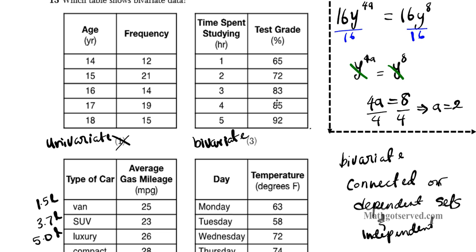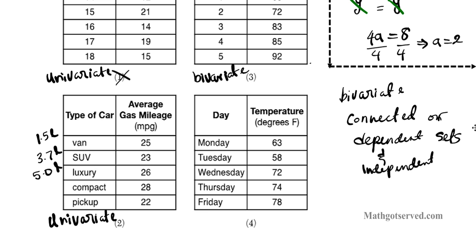Study more, your grades will go up. So this makes perfect sense. Let's shift to the next one, the last one. The day and temperature. Are Mondays always 63 degrees? Are Mondays always hot and Tuesdays? Are Tuesdays always cooler than Mondays? Does the day tell you the temperature of the day? Absolutely not. So this one is univariate.